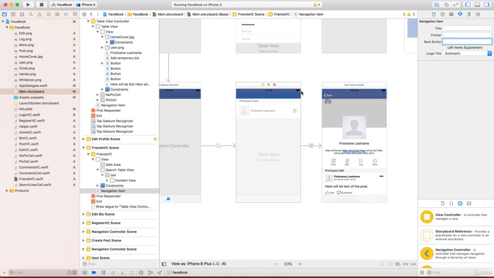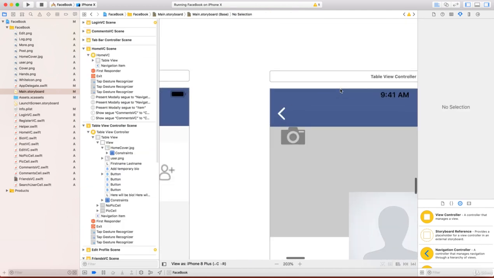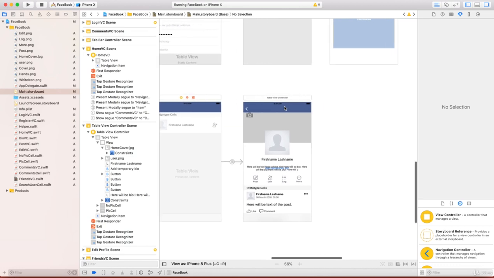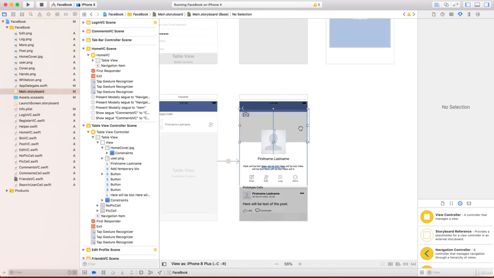Go to the select this navigation bar, single tap on this, then go to the back button, make just a single or double space, and hit the enter. So now it will remove the text in there. Okay, that is beautiful.